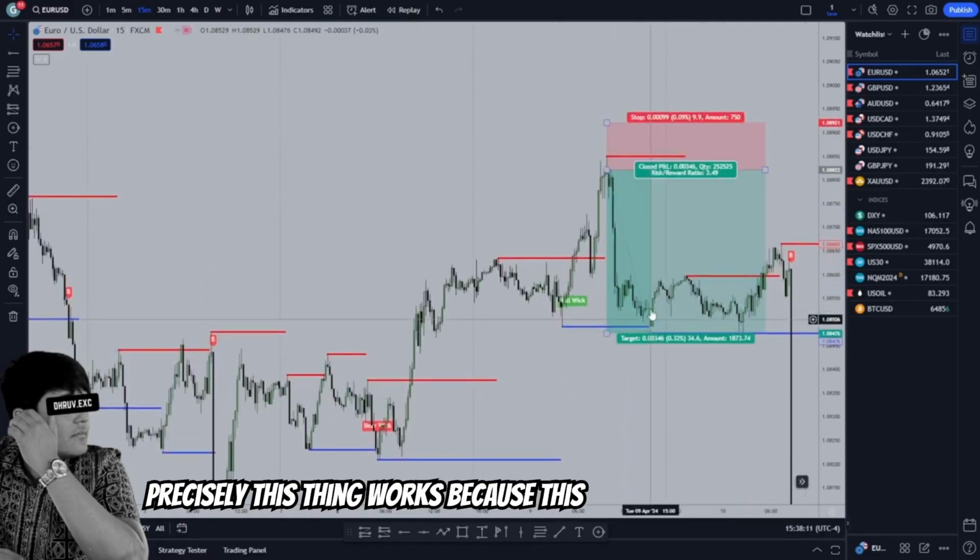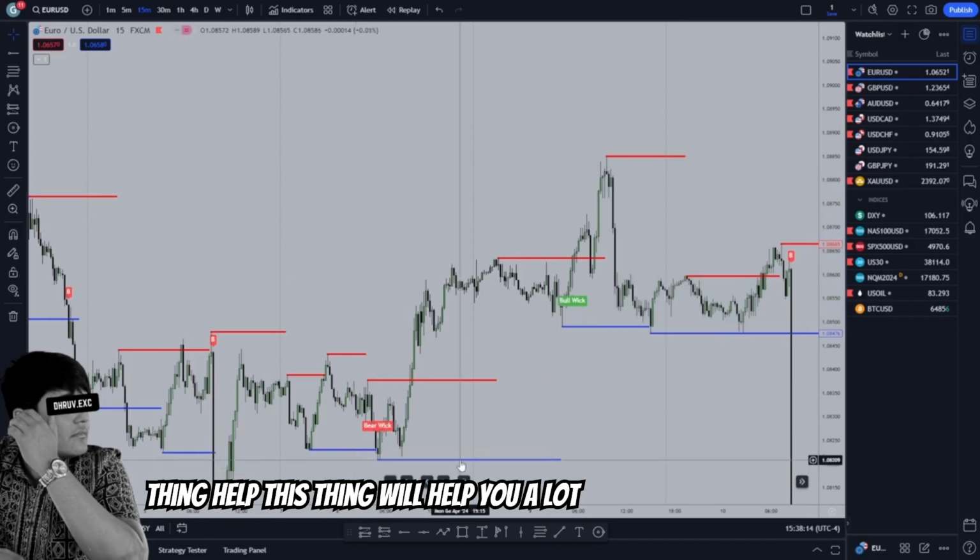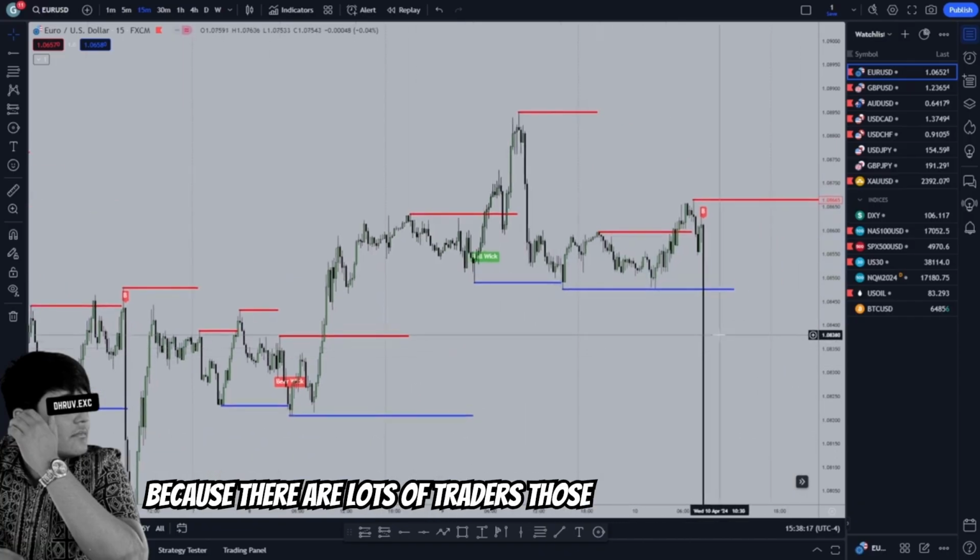And look how precisely this thing works, because this thing will help you a lot in your trading to find out liquidity. Because there are lots of traders who say that I am not able to find out liquidity, and what's liquidity and how should I find it, or they mark something different. But this indicator will help you to train your eyes, okay? And this indicator is really important, because any indicator which is showing you a support and resistance will work for you, okay? Because with that you know where the support and resistance are, and with that you can assume where the stop losses will be.